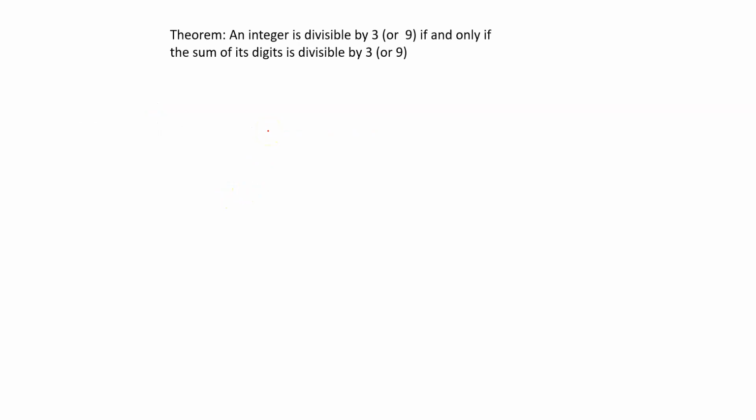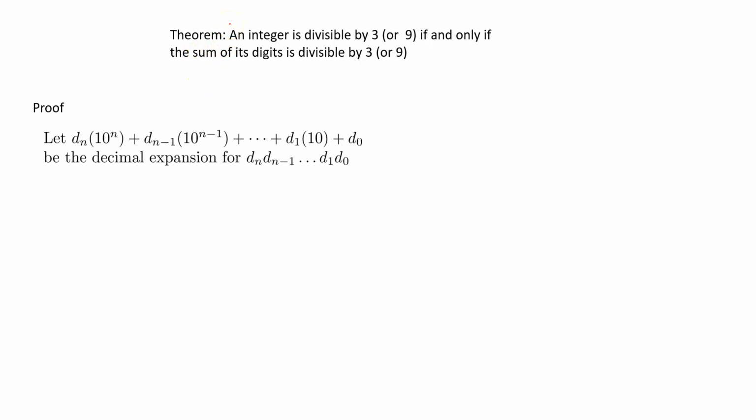Okay, so finally, we're ready to look at the proof of this thing. The first thing that we're going to do is take whatever our number is and write it out as a decimal expansion. So if it's 573, we would do it like we did in the last one, but this works for any number. We can always write this expansion. This is the ones place here, and then this would be the tens place, and so on all the way up for a particular number.